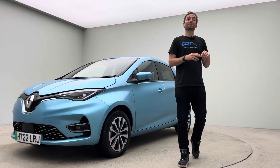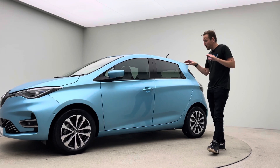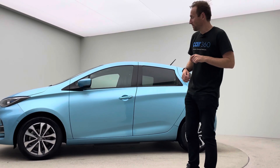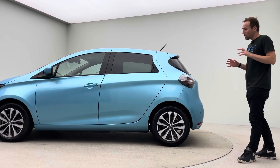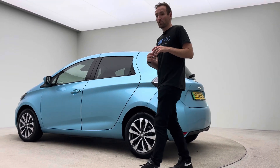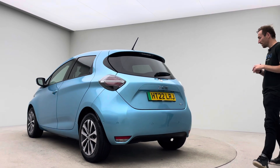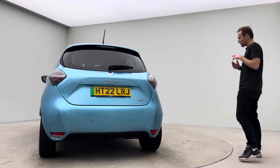Hello, my name's James, welcome to Car360 and welcome to this stunning Renault Zoe. The car is a 22 plate, 10,515 miles at time of doing this video, absolutely lovely car, super popular. We've got a lot of these in stock, we've sold a lot — great value for money, great range — and on this particular car with it being the GT Line spec, a cracking level of standard specification.